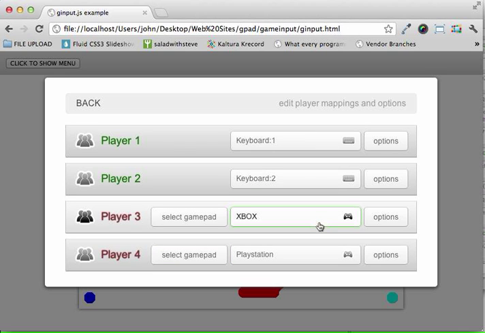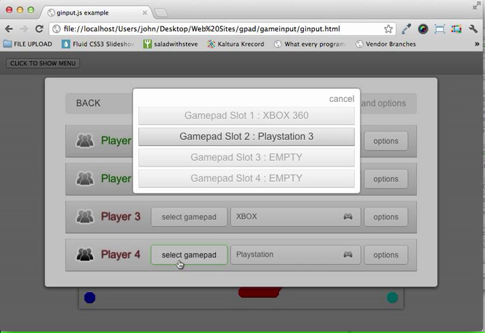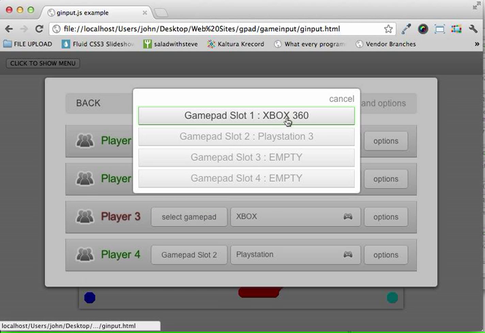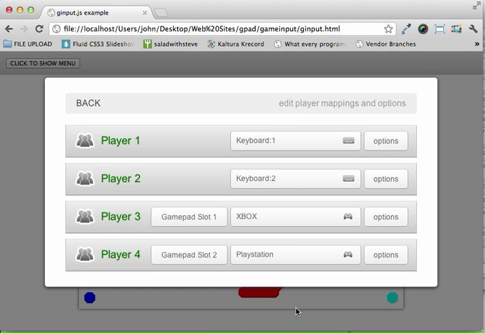Oh, sorry. I have to select the gamepad, so hopefully we'll automate this so that if you select PlayStation, there's only one PlayStation, this will select automatically. Here's the 4 gamepad slots, here's the PlayStation slot, here's the Xbox 360 slot. So I'll try and automate this in the future. Let me write that down.